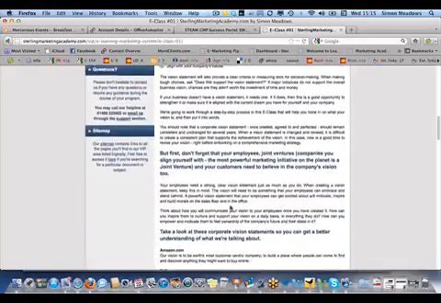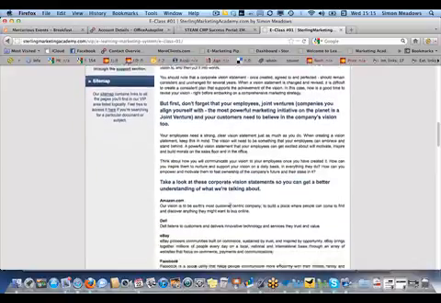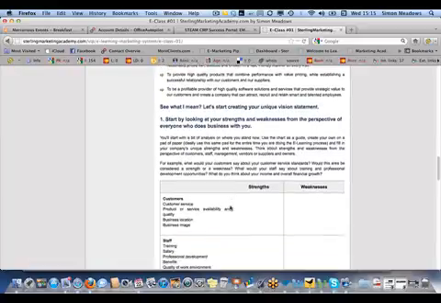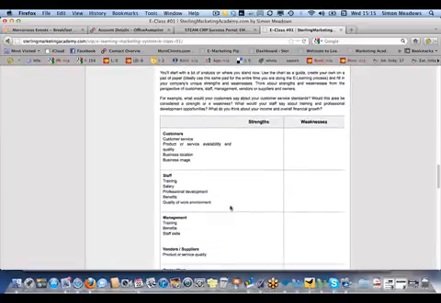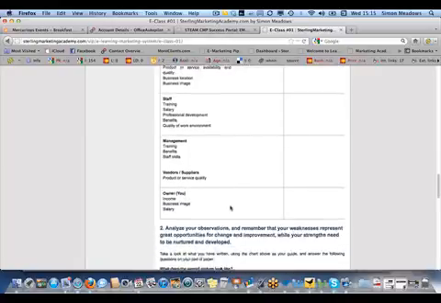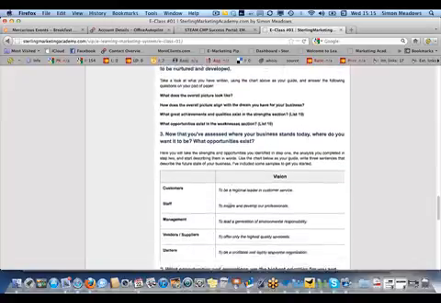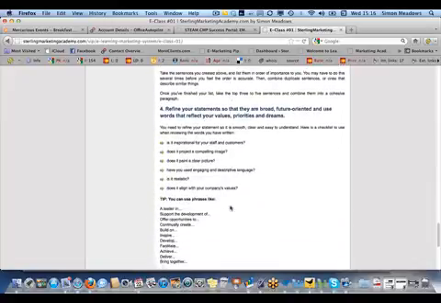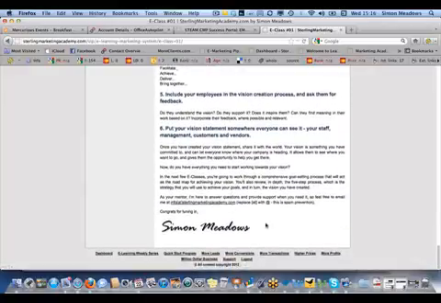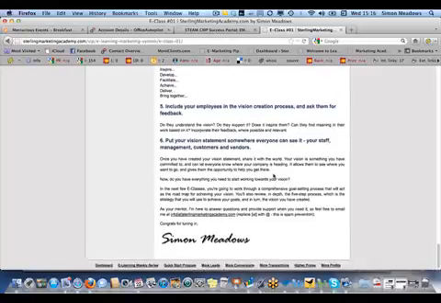Okay, scrolling down, a few places to have a look at, and then normally there's something for you to work through as well, and this develops as we get more and more into the system. So you can see massive amount of content here for you. Okay, and of course there's a link at the bottom there if you want to email me and have a chat about what you've done on the e-learning, then obviously you can do.